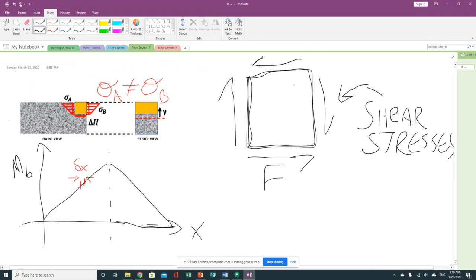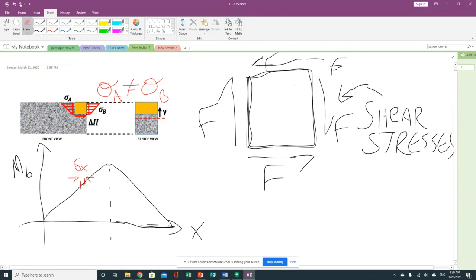Equal. Right. Now, if both of those are of the same magnitude, this thing's going to spin. So we need an equal and opposite moment to balance it out. Therefore, all these shear stresses have to be the same, and the shear forces that they create also have to be the same. And we choose a cube to represent it because it's convenient geometrically, because we can say directly that the shear forces are all the same.